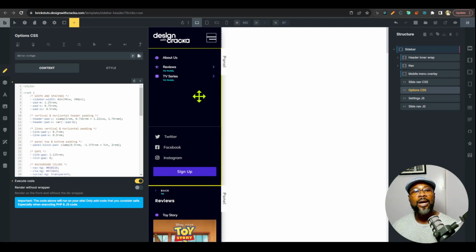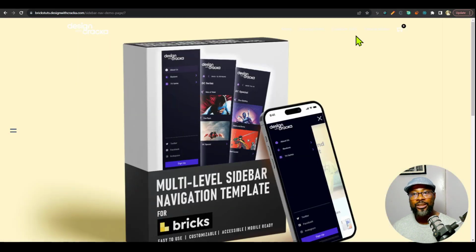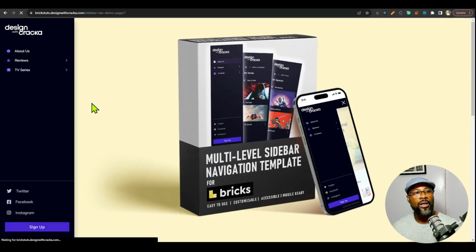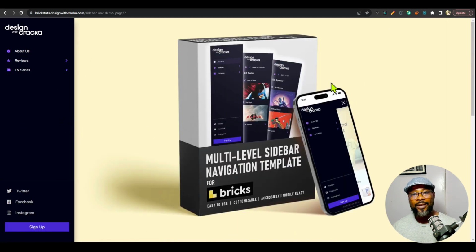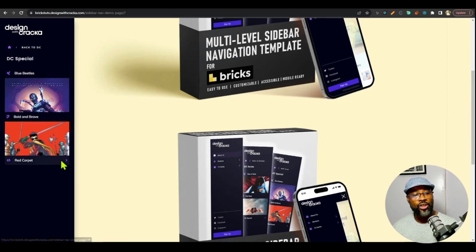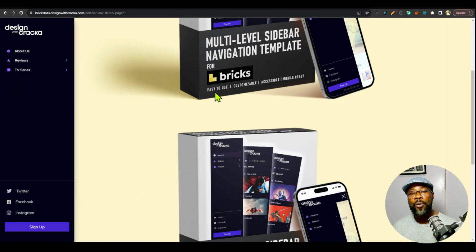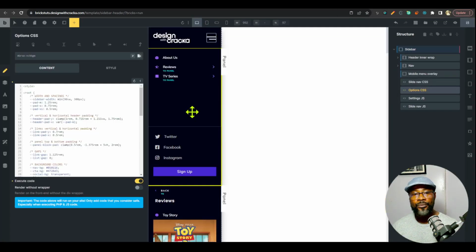Okay, so now we have that. You can see that if I save this now and then go to that page, sorry, that is not the page, this page, and then we refresh, we have that sidebar there. We no longer have the menu that we had before, and everything works out of the box. You don't need to change anything. So that is when you import the demo JSON.